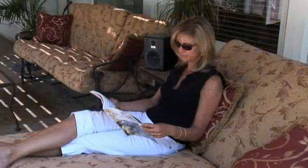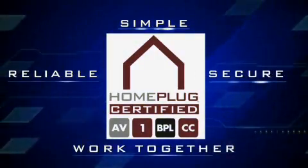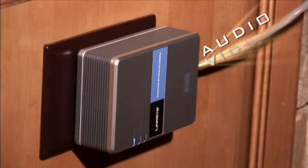How does it work? Well, Home Plug is simple. Just look for products with the Home Plug certified mark on them. It's a sign that those products are simple, reliable, secure, and they work together. Home Plug certified products turn every outlet in your home or office into a conduit for audio, video, and data.